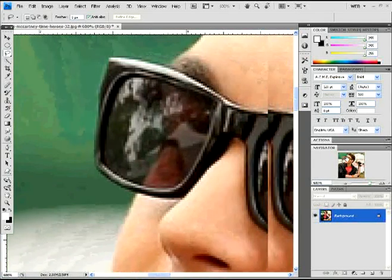You're going to work on the left and then go to the right — trust me, it's easier that way. You want to go and select around the perimeter of the whole glasses. With the lasso tool I have to go around the whole thing, but with the quick selection tool and other tools it'll be a lot easier with one click. But for this photo it didn't really work that well, so I had to use the lasso tool. Make sure that you don't miss anything. If you're off by something that's fine, but try and make it as perfect as possible.